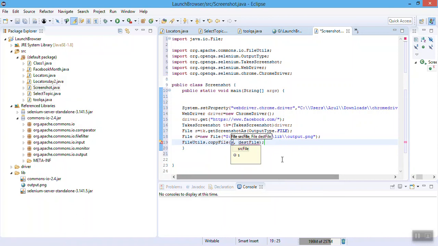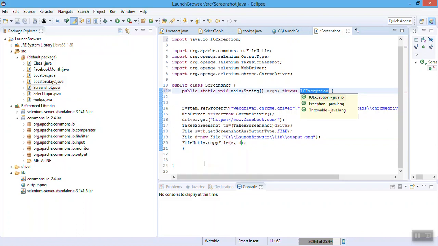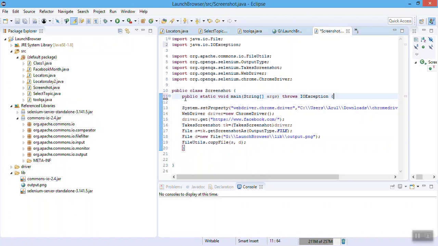That is, source would be src and destination file would be d. We have to handle this exception also. So this is done. We can execute the script.